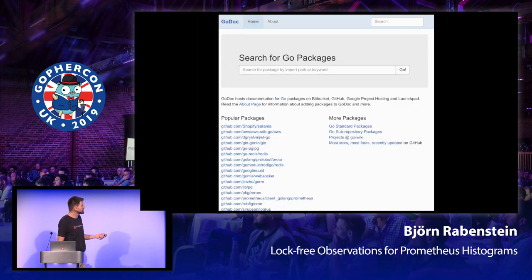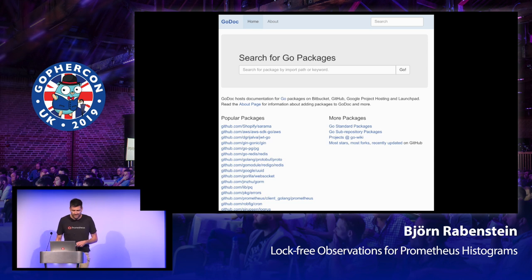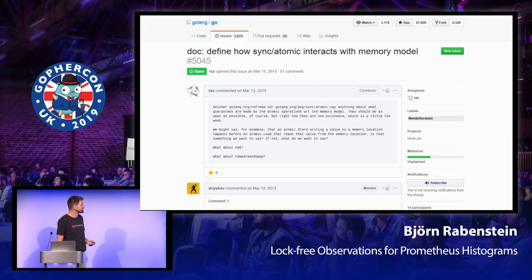Also, a shocking moment, godoc.org, we all love it. They list popular packages, and then, yeah, it's kind of not on the top, but client_golang Prometheus is down there. So people are using it everywhere, it's running everywhere. So to kind of stop global warming or something, I really have to make my code efficient. That's my excuse for being too clever.